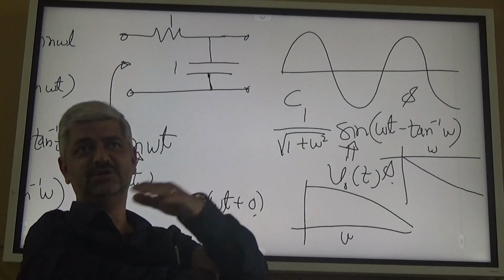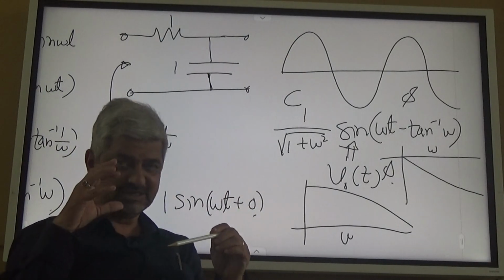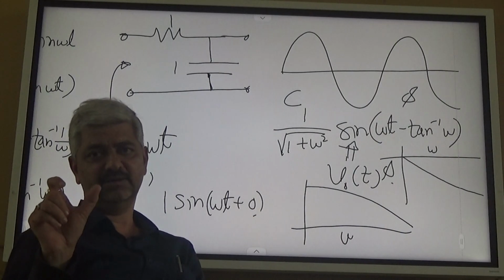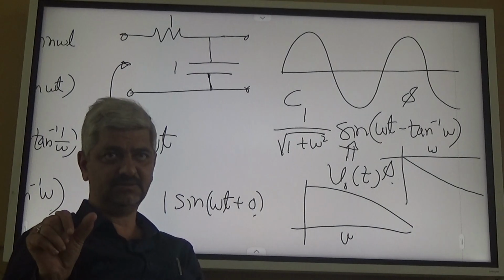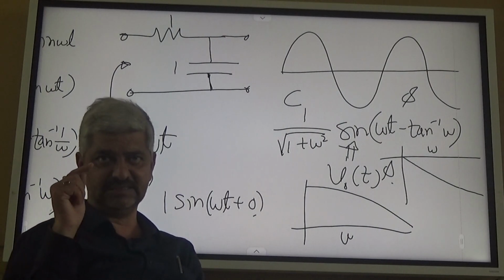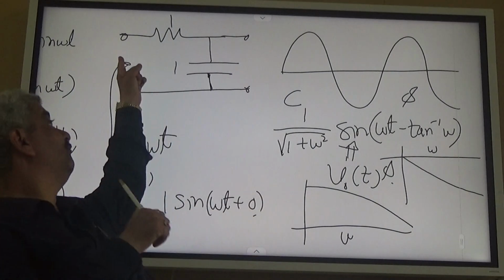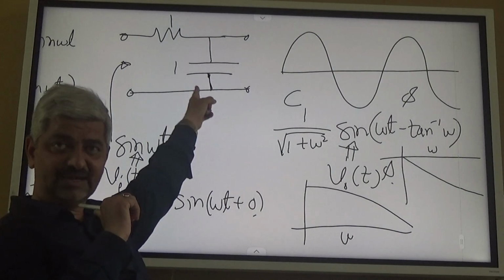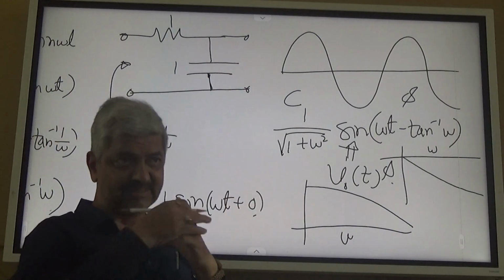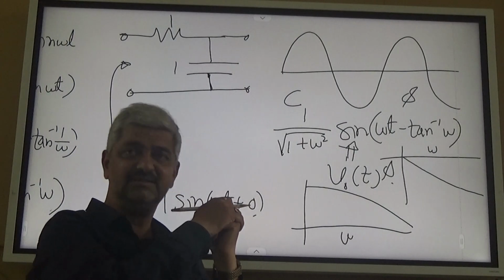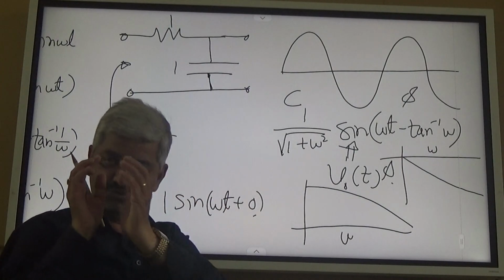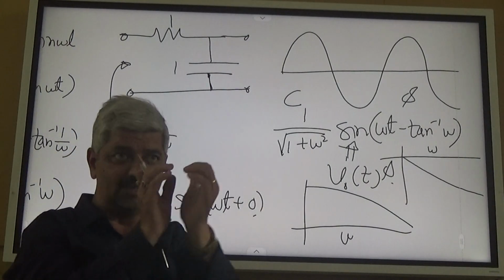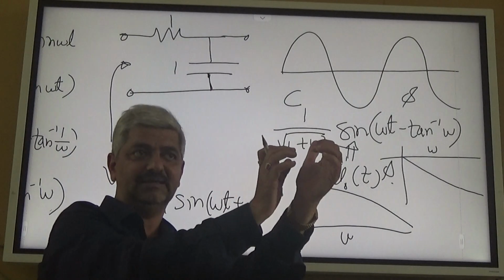Anyway, at least everybody understood what is the takeaway from today's session. Number one, we worked on a circuit which we have already discussed. Now, if I have different values of R and C, we will get a different answer. Here we are taking them as 1 and 1. So for the given circuit, a simple differential equation: a differential term whose multiplier is 1, plus the original term whose multiplier is again 1, equal to the input, and that input is sin omega t.